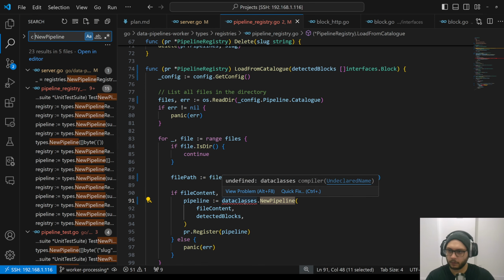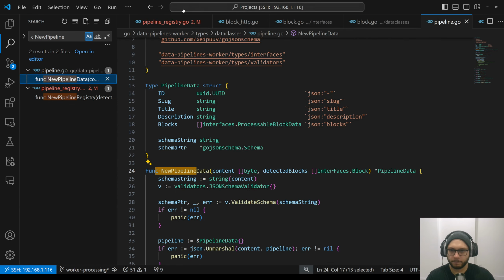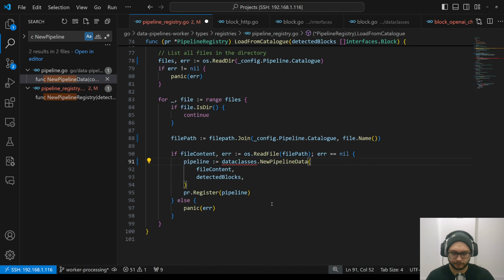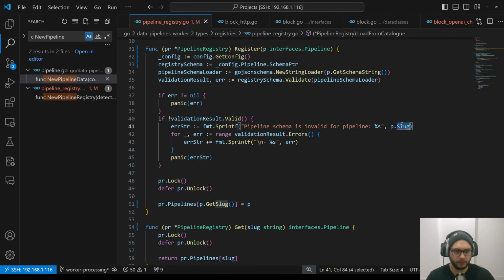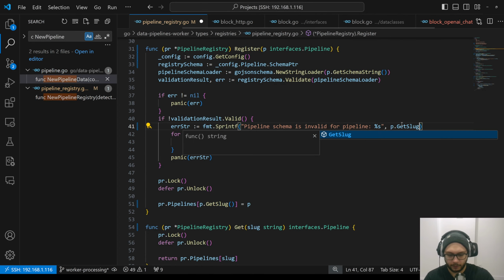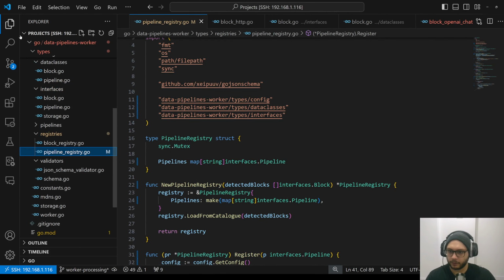What's wrong? Data classes pipeline, new pipeline data. Now it's correct where P gets luck. Okay, another class fixed.